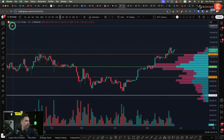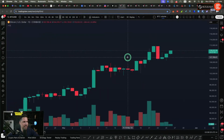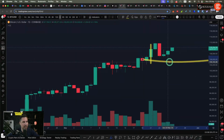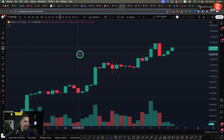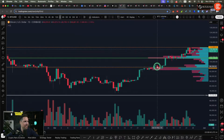And one thing we definitely don't want to see, and let's turn off the volume over there just to clean it up a bit, is any of these candles take out Wednesday's candle, which was this candle over here, right? This is Wednesday's candle. We didn't want to go below the wick low of that candle. If we did, we said the deviation is confirmed, and therefore we need to look for much lower prices, right? That fortunately didn't happen. If we pull back everything into view over here, what did we see instead?